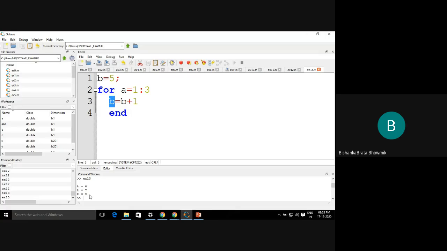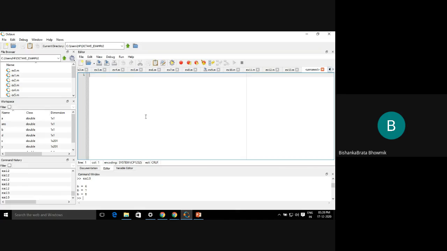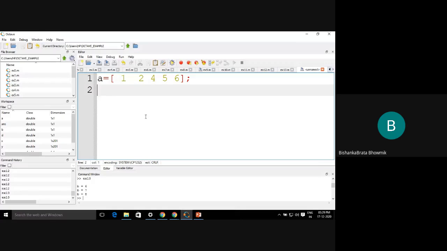Now move to the next code. Okay. Now I am having one variable, which is b, which is an array, and the values inside are 1, 2, maybe 3, 4, 6. Okay. Now I want to work on the summation of this array. What is the summation of the total variables inside this array? Okay. So if I want to perform this, again what we can do, we can take one for loop, and also we know how to identify each of the elements in this array.